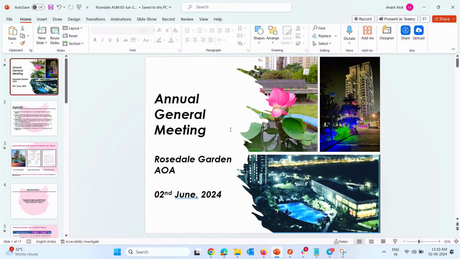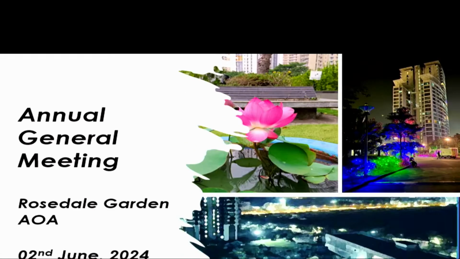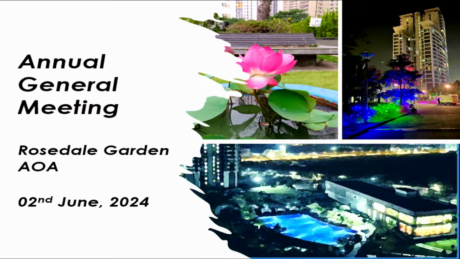Thank you, Anand. On behalf of President Mr. Ranjan Basu and all the board members of Rosedale Garden Apartment Owners Association, I welcome you all for this meeting, AGM. This is the 6th AGM of the association, and consecutively we are attaining new heights. And I'll tell you something in brief.